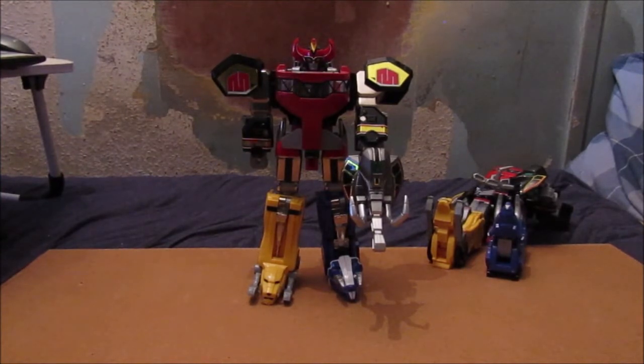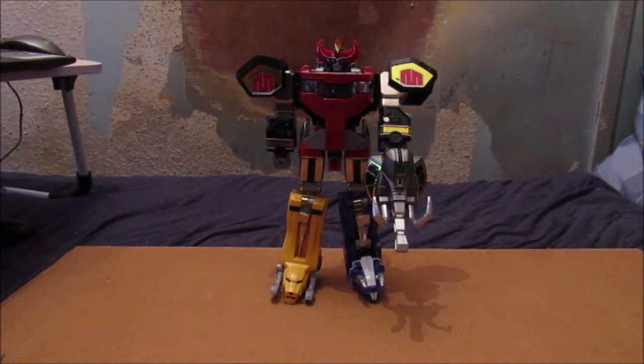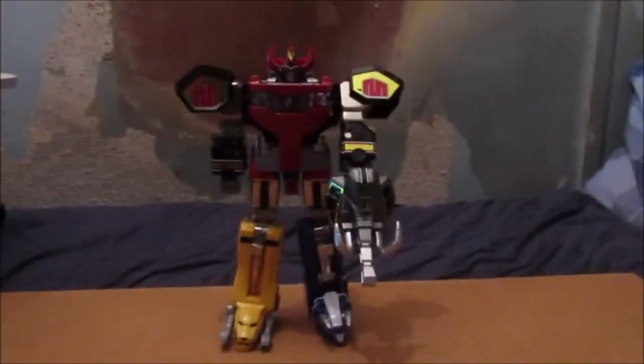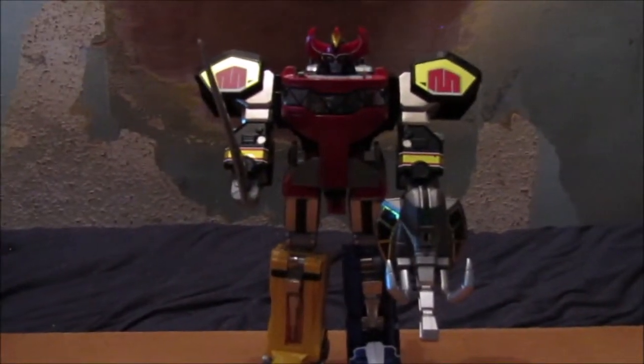Let me get rid of these two Megazords, the 2010 and the 93. There we are. So now I can give you a quick glance. I'm going to shut up and let you have a look at the Zords. I do apologise to another fan. Just put the sword on. There we are.